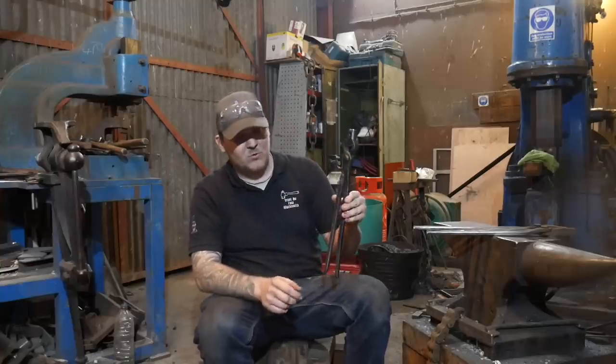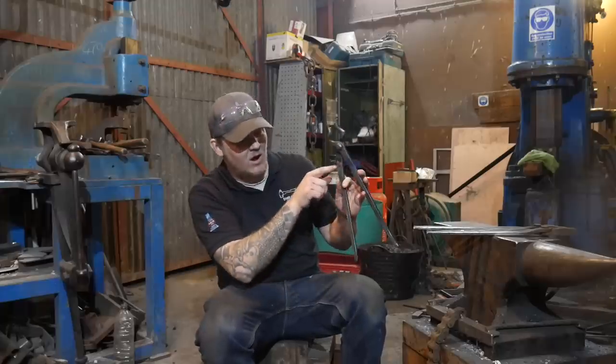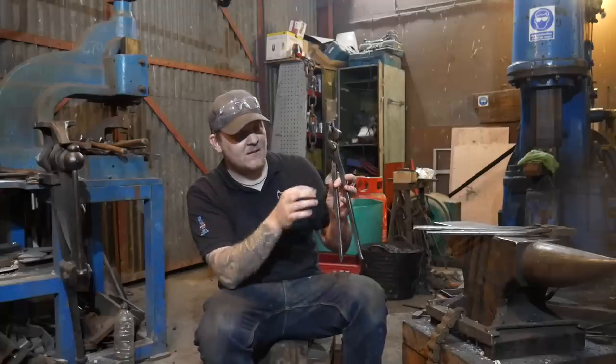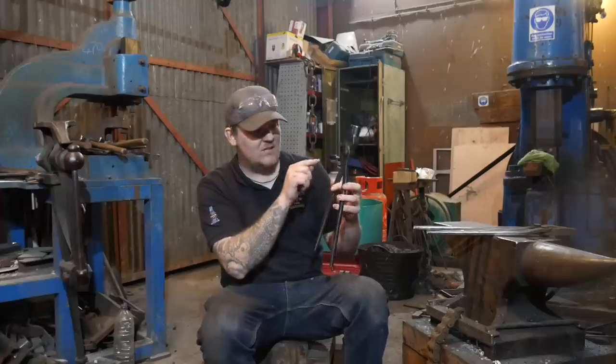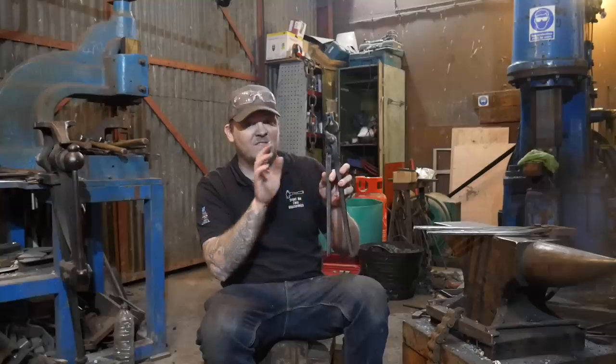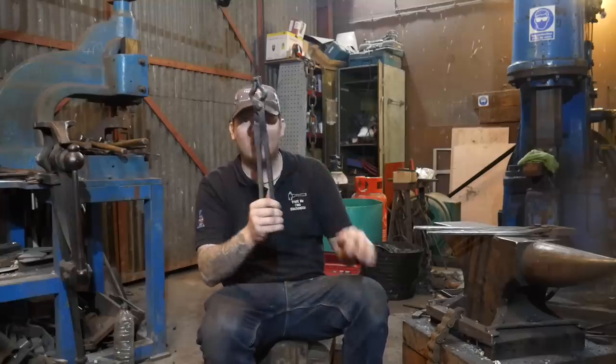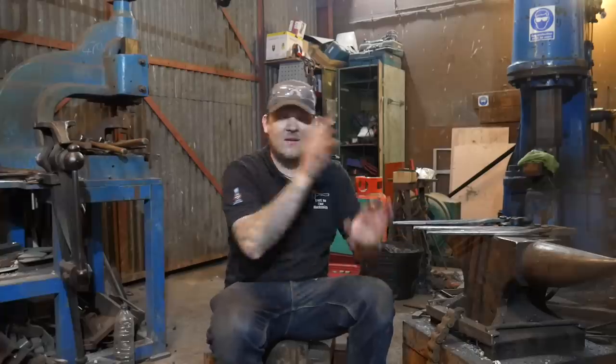And some of you may have also seen, I'm not sure if I managed to get it in the video yet, but I've put a number 1 and a 19 on here. That signifies that this set of tongs was the first set of these tongs that have been made that are for sale, and also they were made in 2019. All the tools from now on are going to be labelled up like that. Anything I make that's going to be sold.